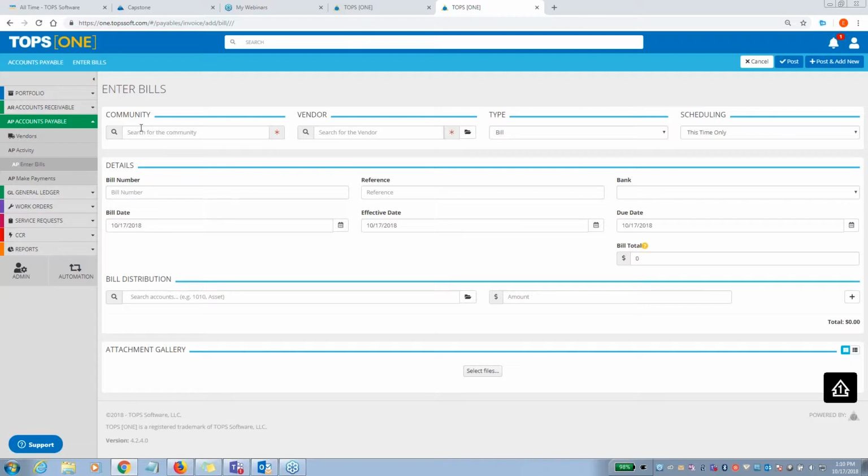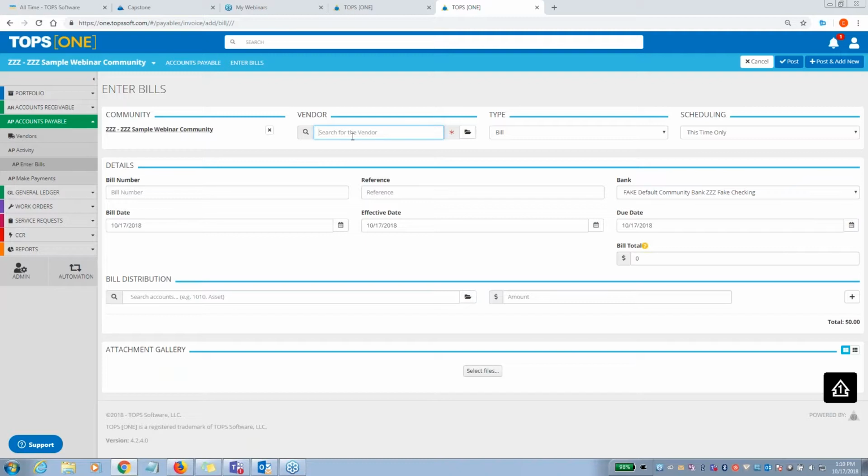When you come into enter bills, you will select the community. I'm going to do my ZZZ. And it finds it there. Now, if I wanted to do a different community, I could. I just have to type it in, whatever community that was. And you are free to enter bills for all communities as you go along, flipping back and forth between communities by using the community here as you go.